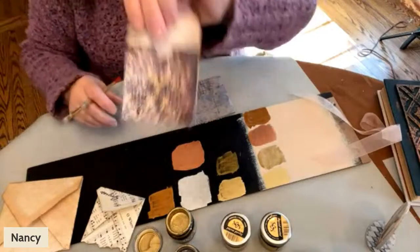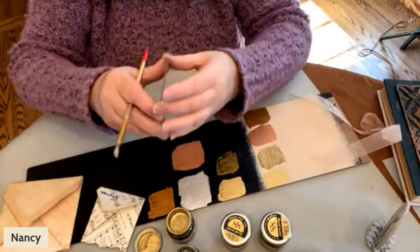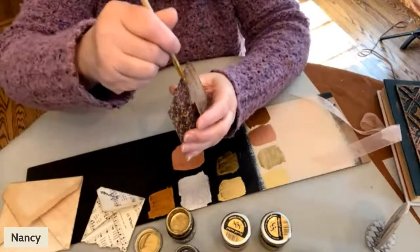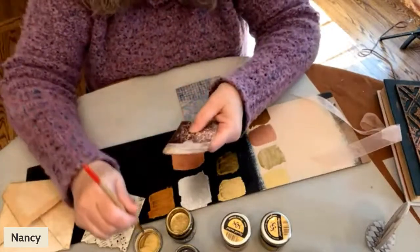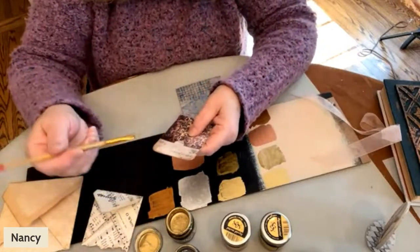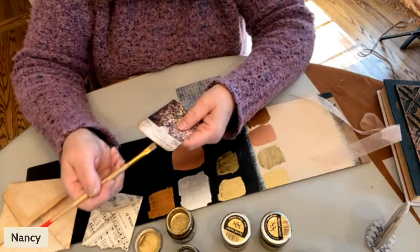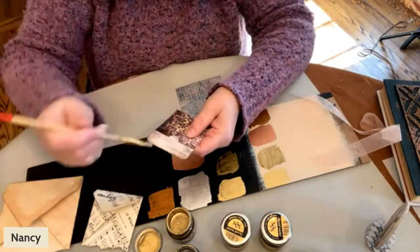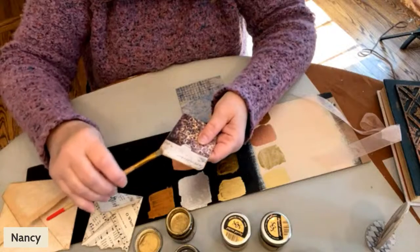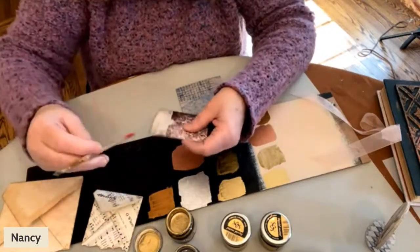And this is a little pocket with Decoupage Queen paper. You could glue it into the back of a page and put little tags and things inside. I just take a little bit on my brush and do it like this on the side. I'm not just painting it on, I'm running it along the edge and it comes off, or like a 45 degree angle.